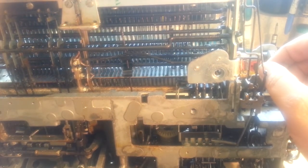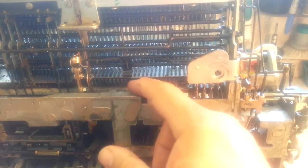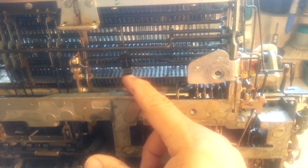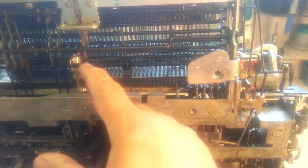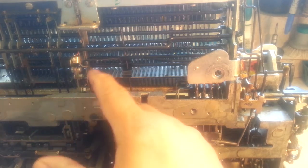That moves the silver piece right here and that will lock the machine up. So when I hold this up and press the button, it's locked until I let it go. This piece does the carriage return and will lock it up too — that locks it until it's released. Something's happening with this piece right here.